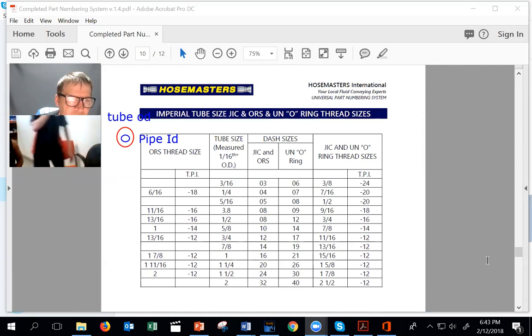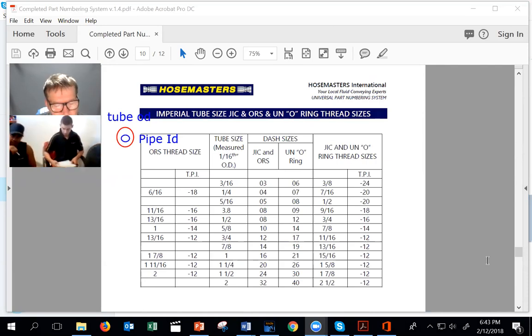Okay. So, Jake, what we're going to talk about is JIC. Have you ever heard of JIC? I believe Steve has mentioned it. It's a joint international conference? Yeah, that's what it is. But it's a 37-degree flare fitting. But that's not as important. I'm gonna tell you whether it's a tube fitting, or a pipe fitting, or a stud fitting, and you'll see in a minute. So I'm gonna go through this first, and then I'm gonna show you how they seal.